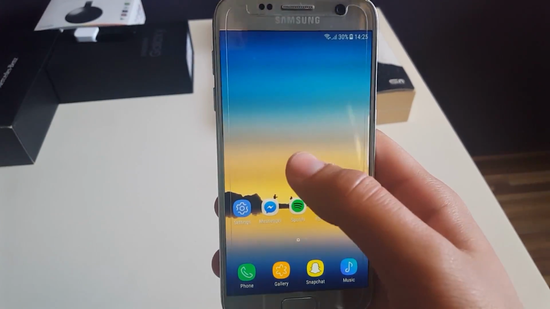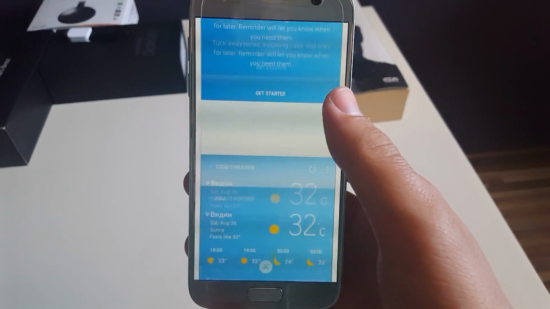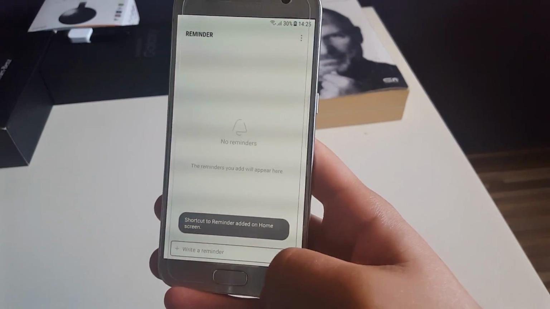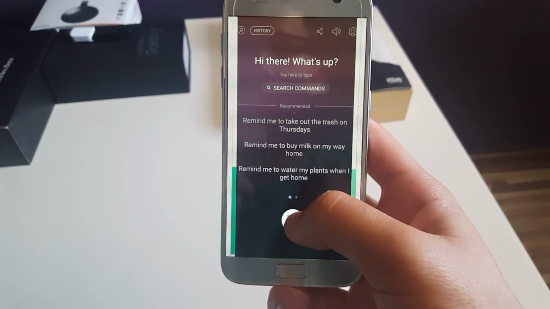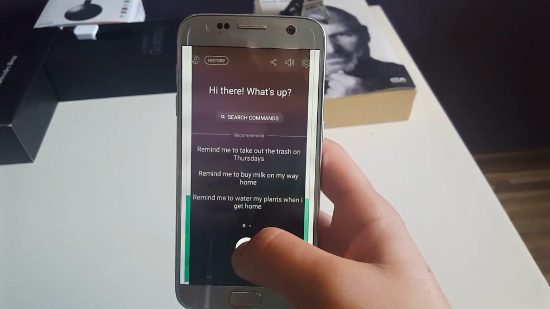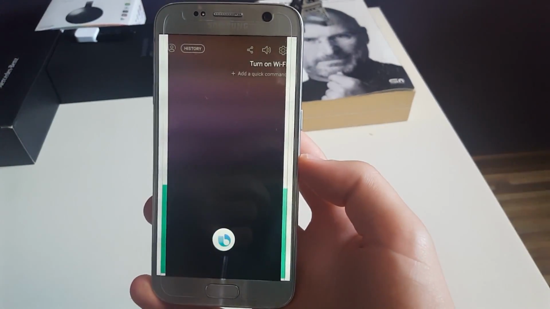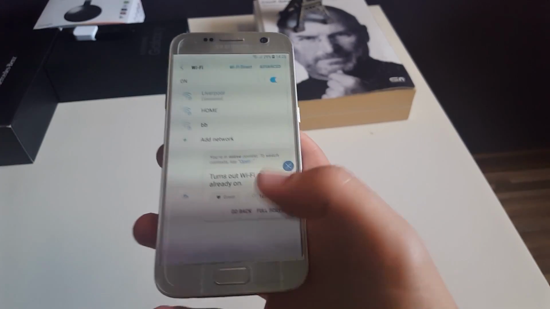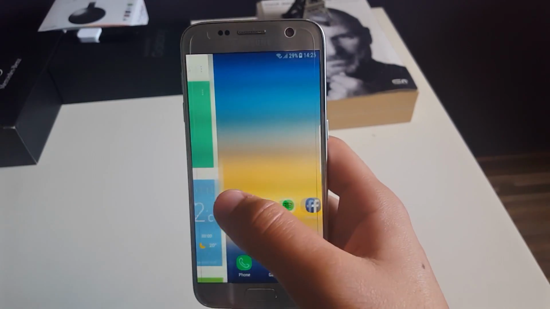Next thing is Bixby Voice. All of those things connected with Bixby are working very well. For example, Bixby Vision and the reminders application are over here. Bixby Voice just has this resolution bug, which is nothing new. It has been here forever. Turn on Wi-Fi. So you can see that it is working. Basically, voice wake-up isn't working, but this was present forever.